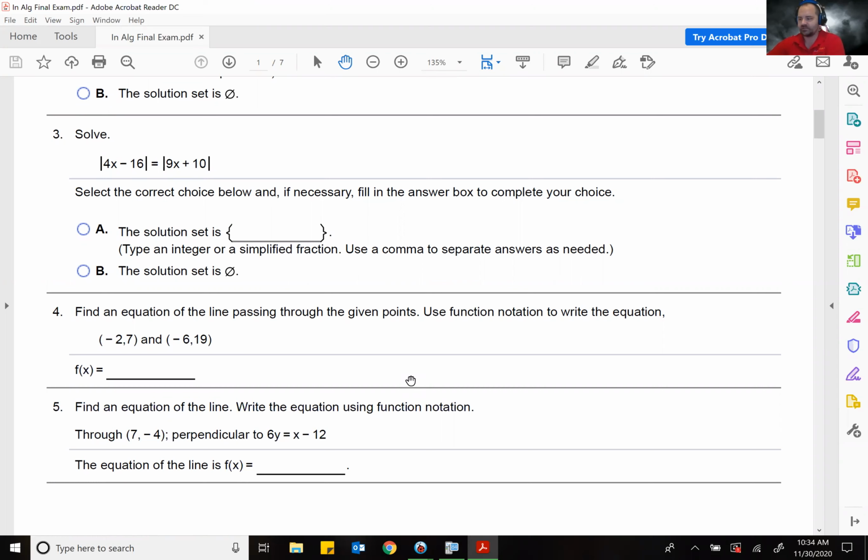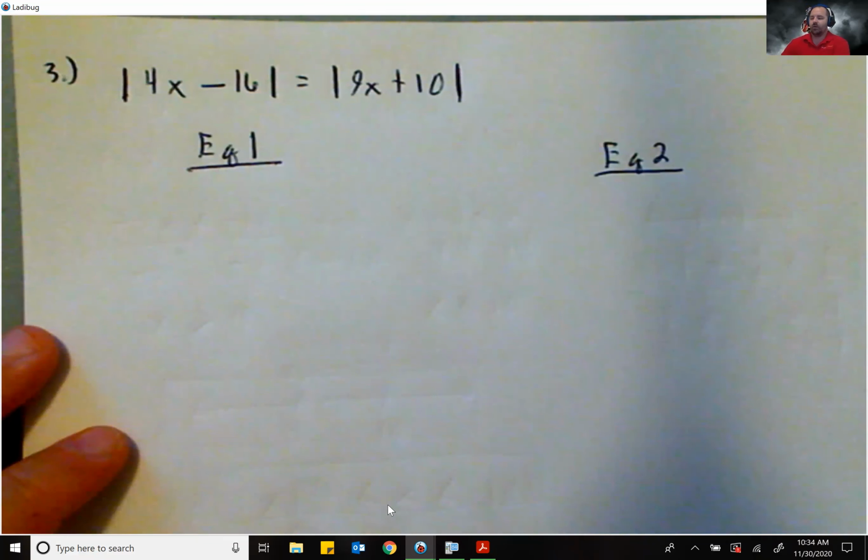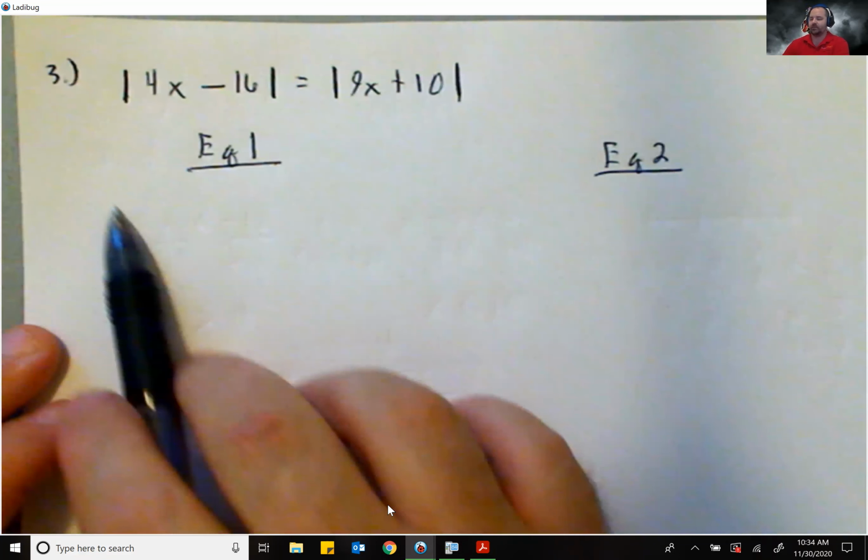What I know as a math teacher, as a math professor, is that you are really good at solving equation 1 and getting that answer, but it's equation 2 that generally messes you up. So let's talk through this. Make sure that you understand that those are absolute values. So what does equation number 1 look like? This is the one that most of you are really good at doing. What does equation 1 look like that we have to solve?